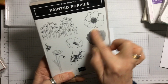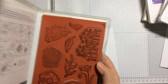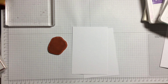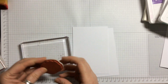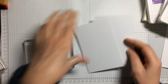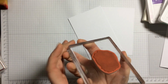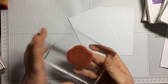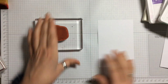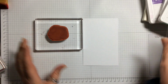And we are going to be using this splotch here, which is the inside part to fill in the poppies. And it's a really useful stamp that you can do so much with it. So we are going to just put it straight onto a block. And I'm showing you everything using just one block. This is our, let me find out which one it is. It is our E block. And it's a nice good size. It's ideal if you are beginning because then you don't need to invest in all of the blocks in one go. So we're just going to take a piece of cardstock.